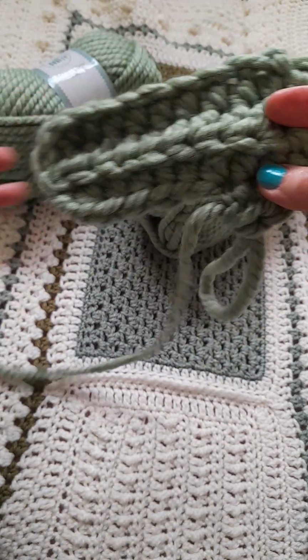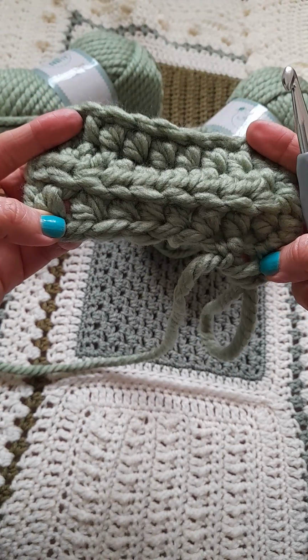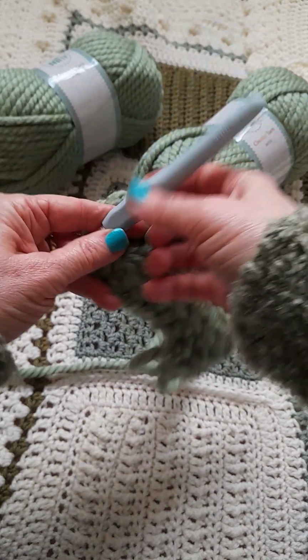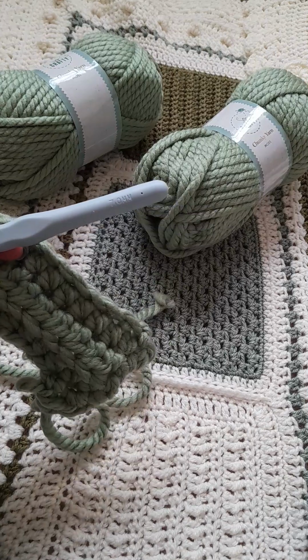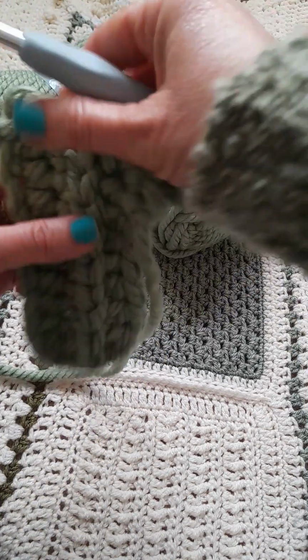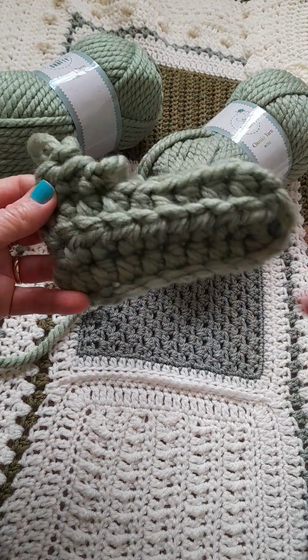I hope this has helped you to get started on your own chunky blanket. So remember, it's hook number 7. You can use 8 or even bigger if you want the gaps to be bigger, and just get going.